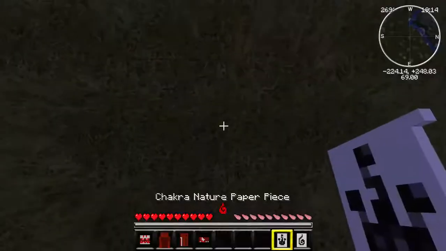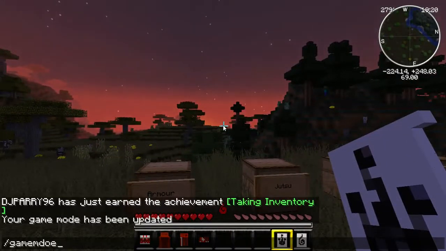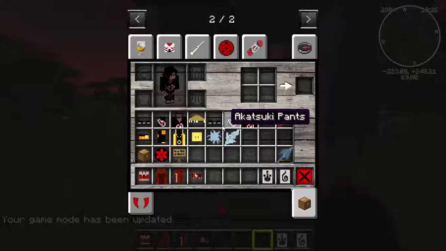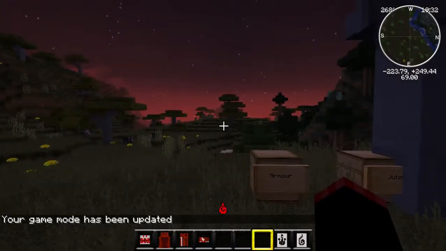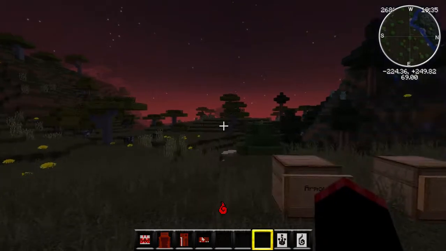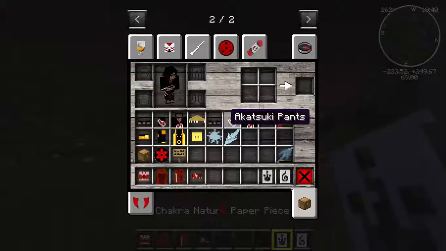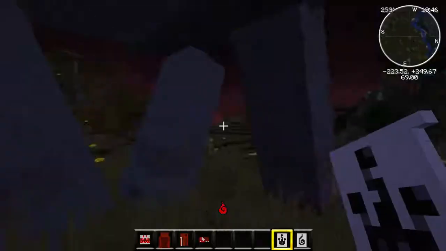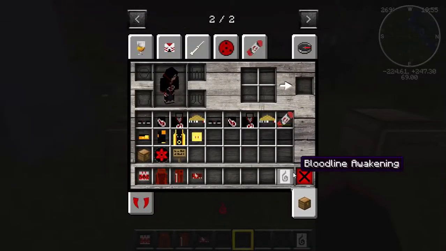Have I still got some ability on me? I'm just going to game mode. You might actually need levels for these. Right, I think it's worked. Has it worked? Doesn't seem to be working for me right now. Okay, well I do know it works, so we'll move on.